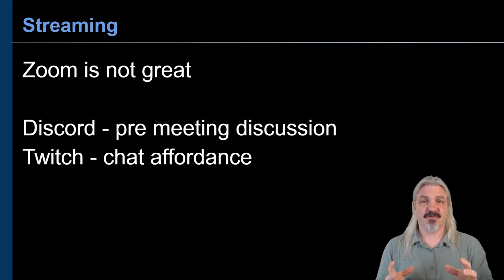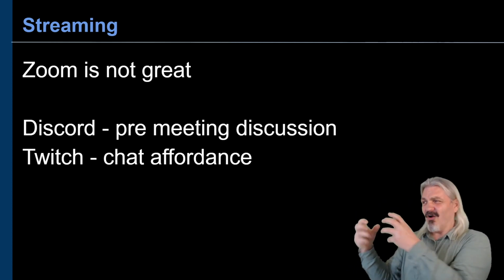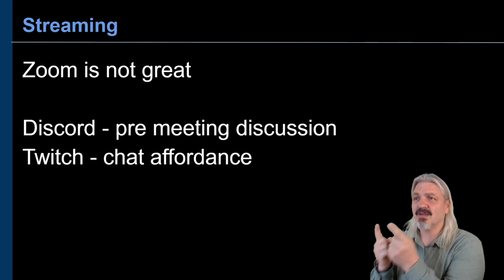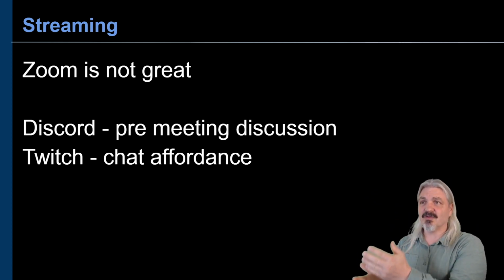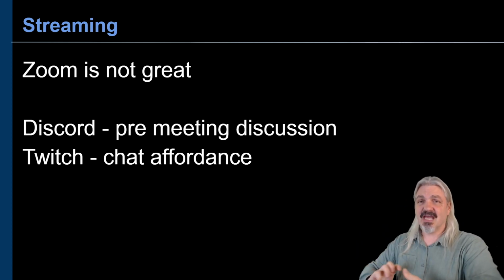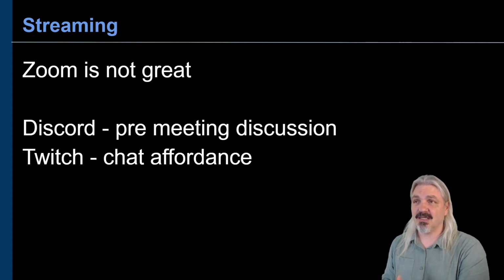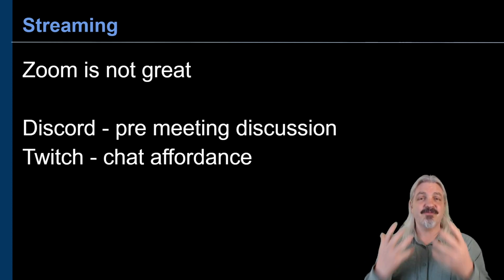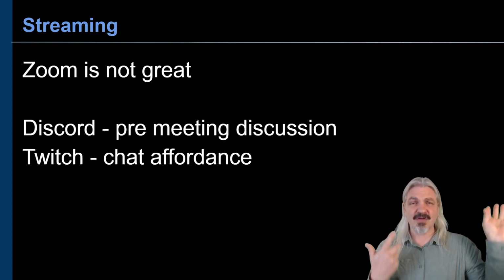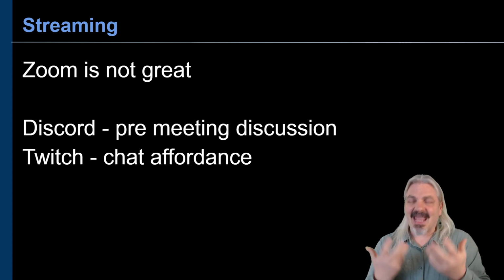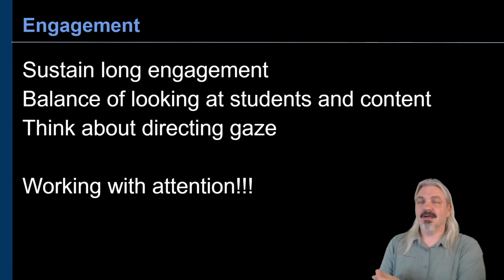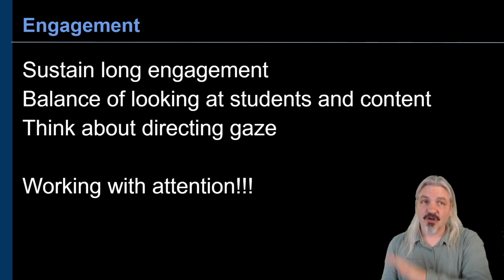One of the big problems with Zoom is I become a head on the side somewhere looking in the wrong direction. And if you want to look at the content and read what I'm saying, Zoom is not great, whereas Discord is great for pre-meeting discussions and Twitch has great chat affordances. If I'm looking at those, that is fine here when I've pinned in Zoom. But if I'm a random head looking in the wrong direction, you don't have that sense that we are working together. So this is great for sustaining long engagement.